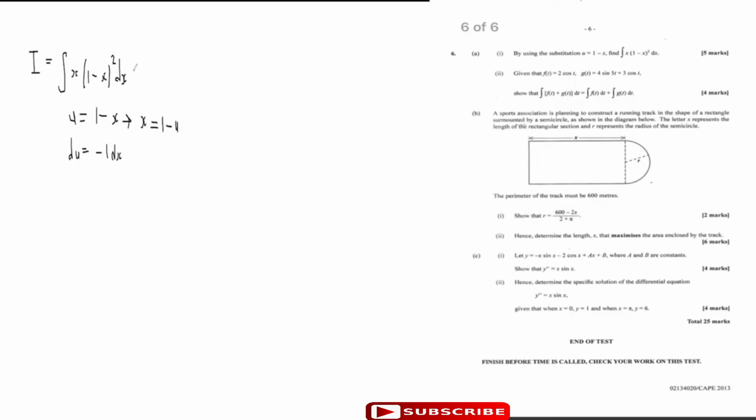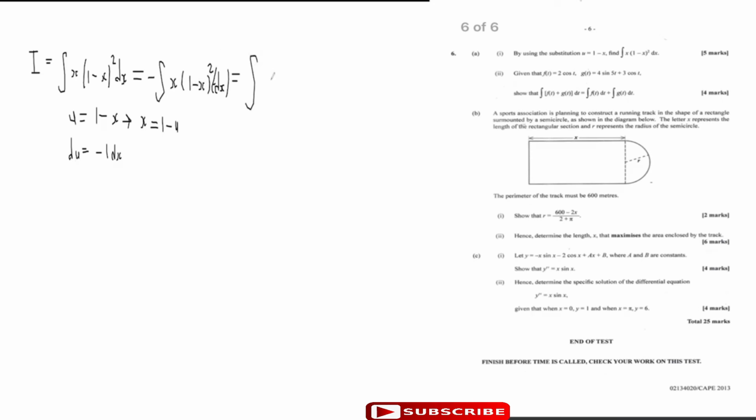And so good. So I'm going to rewrite this integral as the integral of minus x times (1 minus x) squared minus dx. Now you might wonder, why did I put a minus dx? I put a minus dx so I can substitute du for minus dx here and the minus on the outside. Now I can substitute. This is now equal to the integral of minus, dx is du, and (1 minus x) squared.